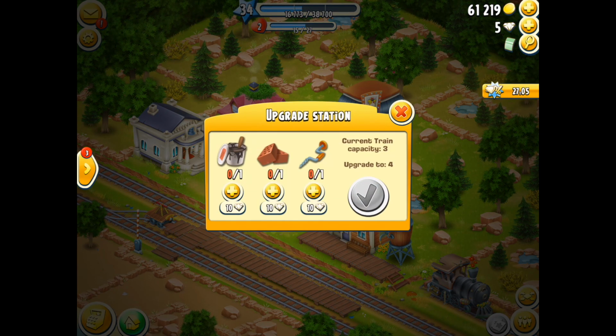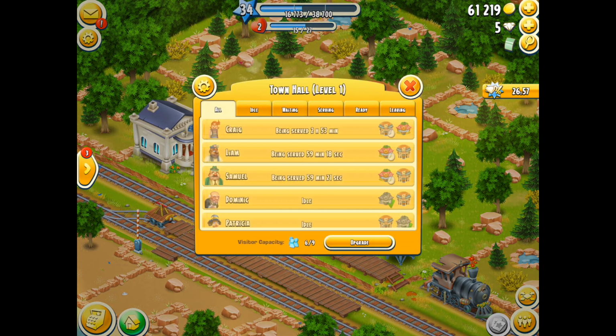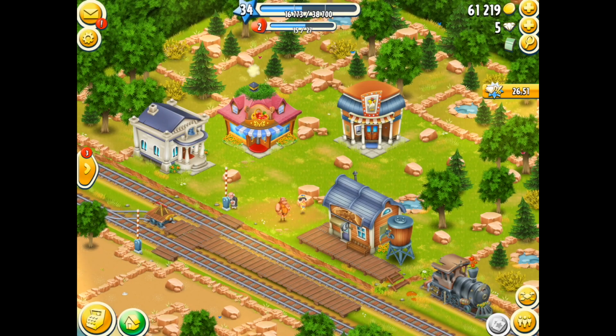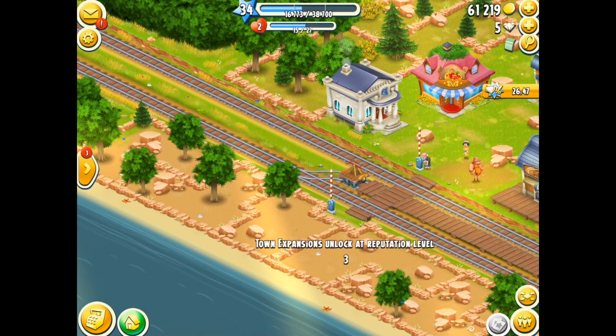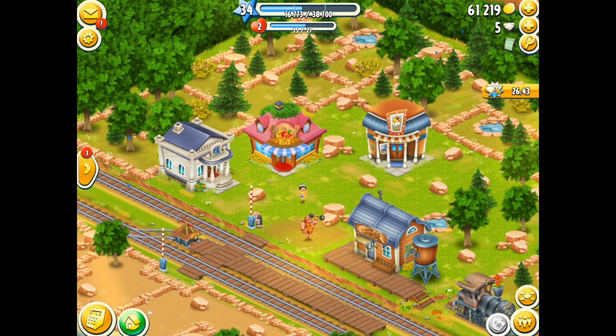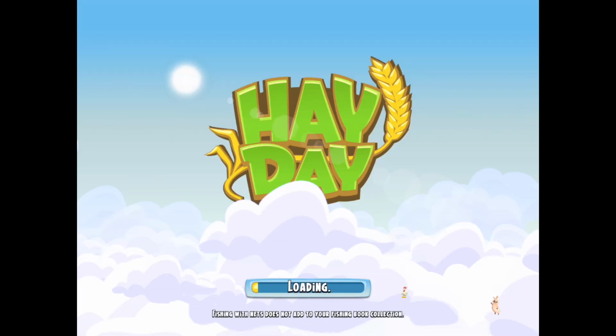Now, I could upgrade my station if I wanted to. The upgrades to the station would allow me to have more passengers, but I'm not going to do that at the moment because I haven't really upgraded my town. If I upgrade my town hall, then I can do a little bit more, but at the moment it's not a good idea. As you know, I can't upgrade that yet, so I'm in a holding motion until these passengers are done.